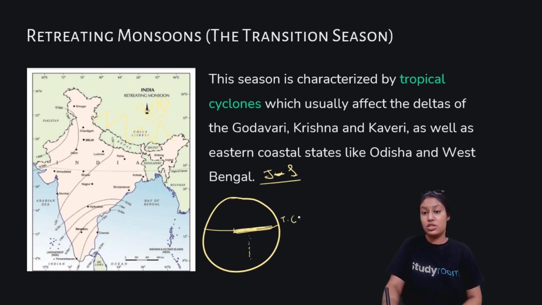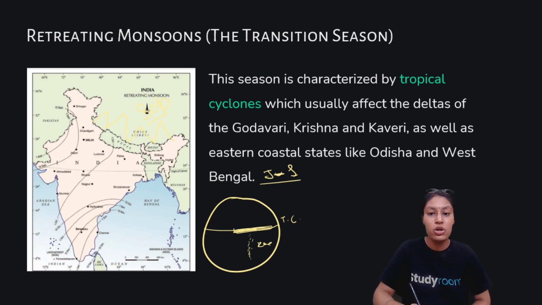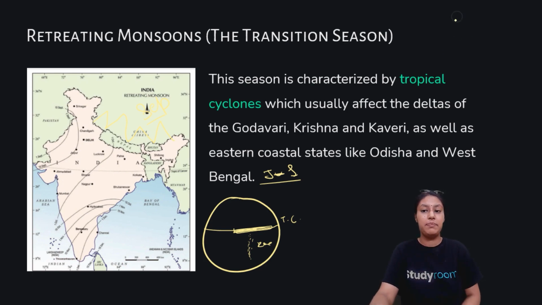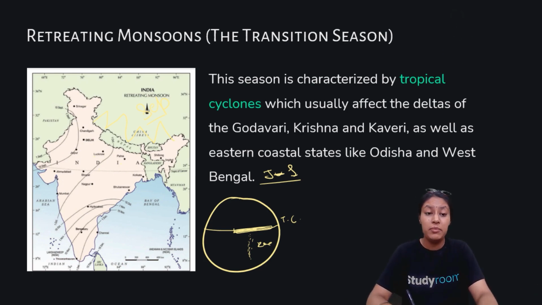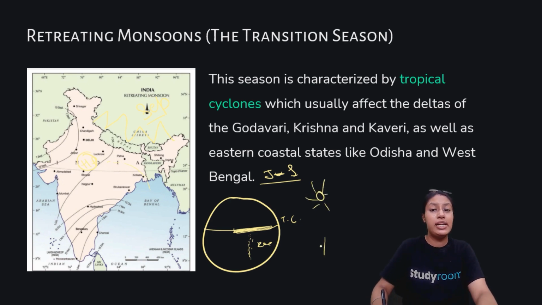I have drawn the Tropic of Cancer, not the equator. Now this belt is moving downwards, which means our zone is also changing, which means the pressure belt is no more in India. Now these winds are moving down, and basically we understand that there is no low pressure in India. So this low pressure is converted to high pressure winds. These high pressure winds mostly move outwards, which means that earlier it was sunny or a little humid in India, and now this will turn into a cold and dry season.